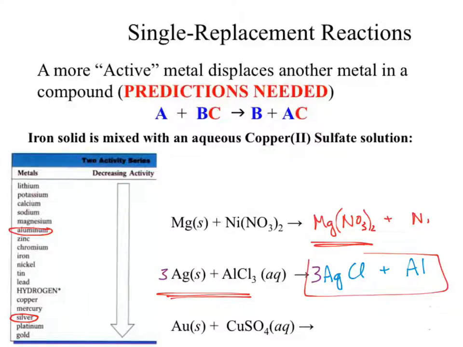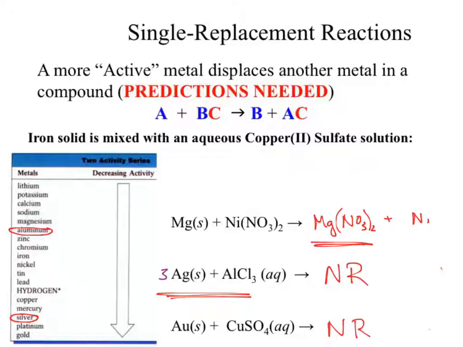I just went through and drew out and balanced all that. What the heck? That was all meaningless. Yeah, kind of, except it was good practice. Officially, all you would need to write for that would be no reaction. The last one will also be no reaction. And I'm not going to go through and explain that. Questions?